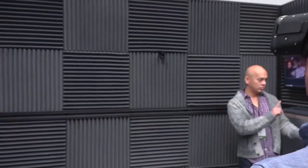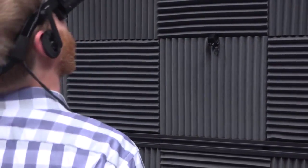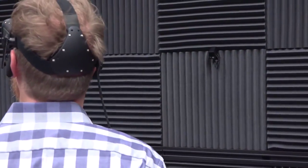And the idea there was really that developers don't have the tools right now to build great spatialized audio experiences. When we talk about spatialized audio, what we mean is being able to have sounds actually be above, below, out in front, behind you. So when you have a stereo audio experience, it's mostly on a flat plane, 360 degrees around you. With the Oculus Audio SDK, developers and designers can take a sound, put it in a space, and say, I want this sound to be spatialized, and it'll actually sound like it's coming from that point, regardless of how the user moves their head. And it recognizes where the user is positionally through the environment.